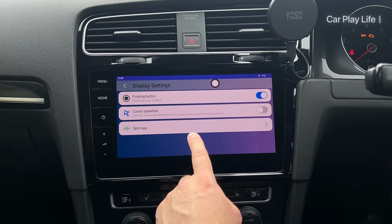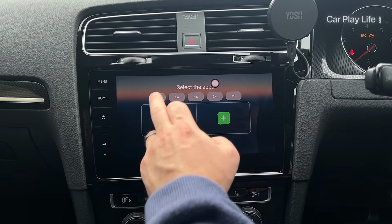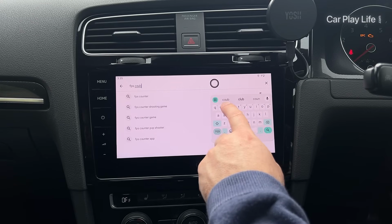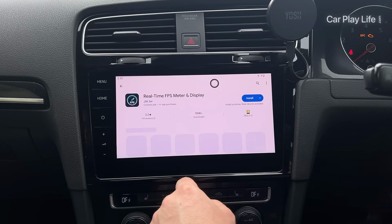In the adapter's settings menu, there is a split screen setting to customize the width of each split screen, but for me it didn't seem to do anything once I confirmed my options. Many more Android apps can be downloaded from the Google Play Store as soon as you give the AI box its much needed internet connection.